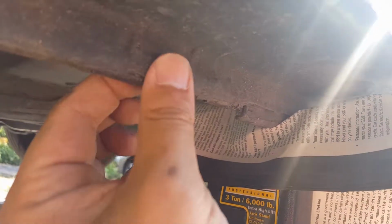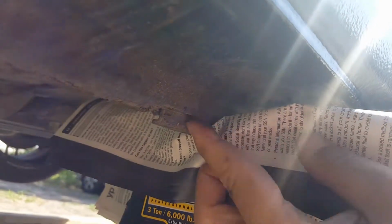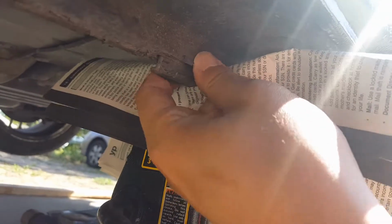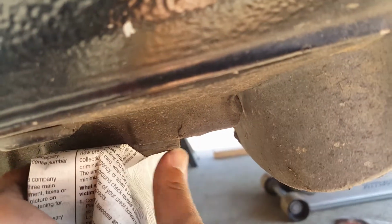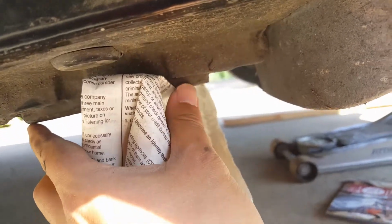So see, you see this piece right here? If you feel it with your hand, there's actually two pieces. If you feel this part right here, that's only one piece of metal, and that's a soft one. But if you jack it from the back, there's actually two pieces. One's the frame and one's the body itself. So it's double reinforced, and this is where you want to jack the car up from. And it's pretty long. For the S2000, it's all the way from here all the way to the back right here. You see right here? This is the length. And same thing for the other side.